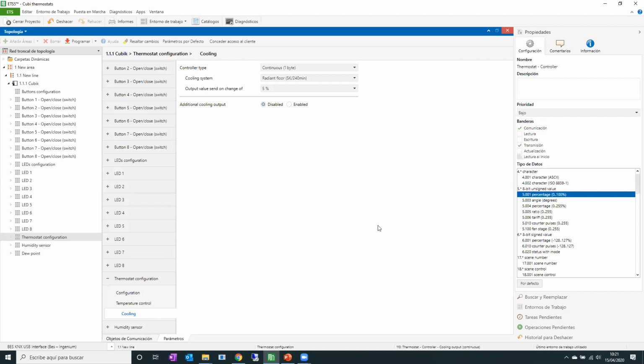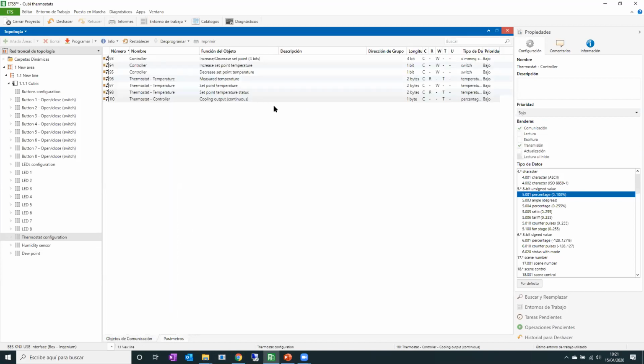So with that calculation, it calculates a percentage output that you can use, especially for fan coils, in which you need to select a speed. We saw how to configure a fan coil in our first webinar, the actuators one. You can go to YouTube and see how to configure a fan coil in an actuator.